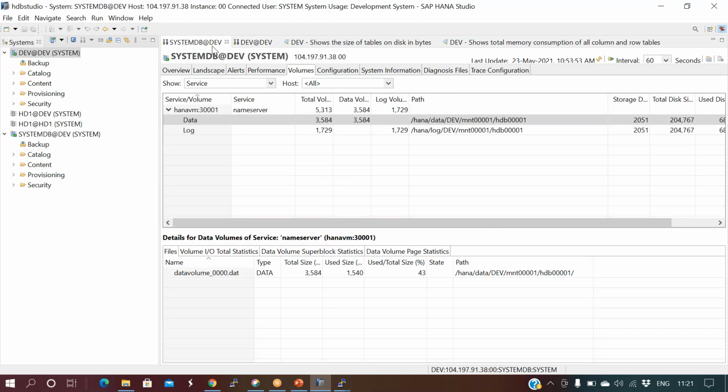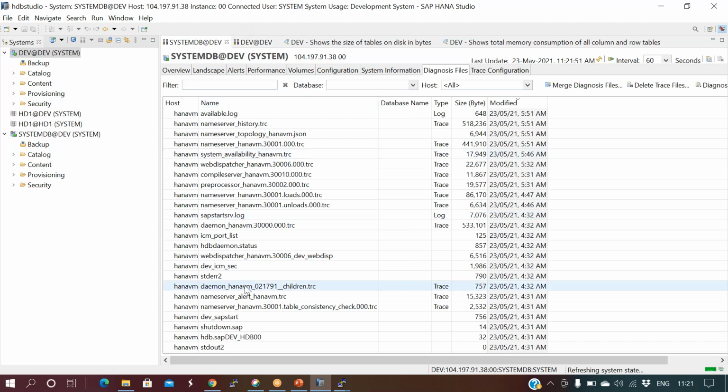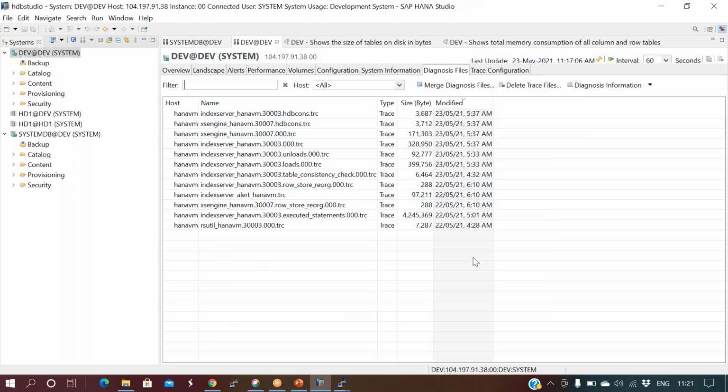If you look at the system DB diagnostic files, you will see a big list, but in the tenant database, you will see files specific to your index server and exceptions.